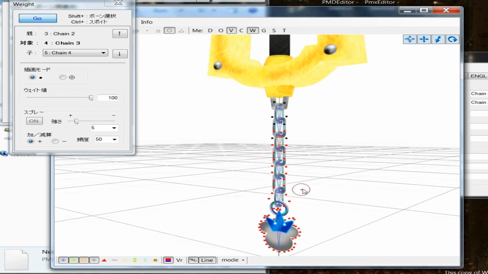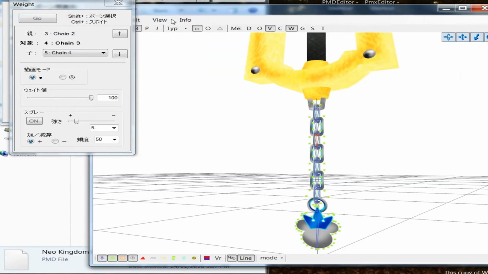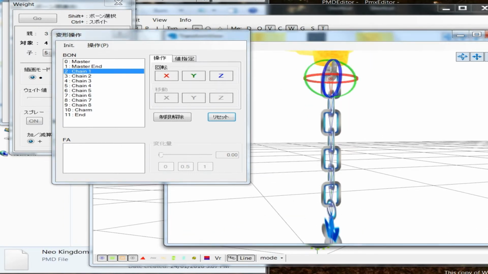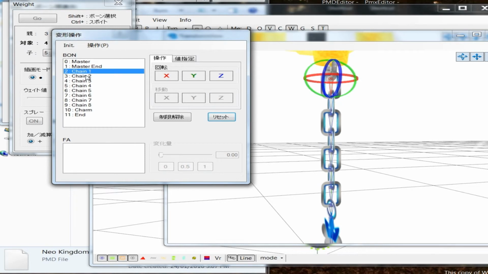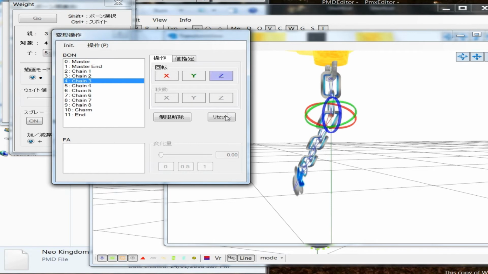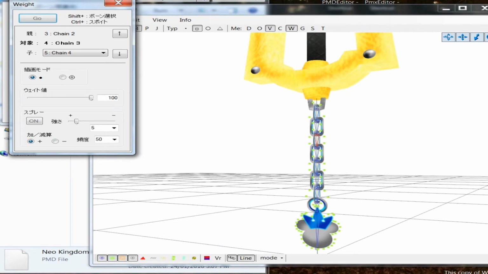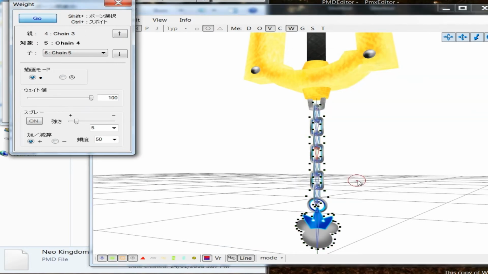There we go. And if you're not satisfied and you want to check to see if you've done it correctly or not, you can go to View, Test Model, Reset, and you can have a look at your model here. And look, it moves, right? So we've only rigged the first 3. So chain 1, chain 2, and chain 3 have been rigged, but chain 4 has not been rigged yet. So we will push on and do the others. So chain 4, go.